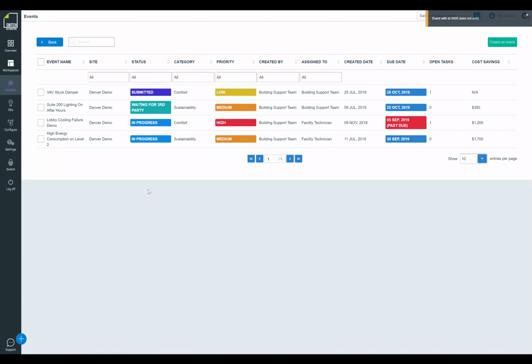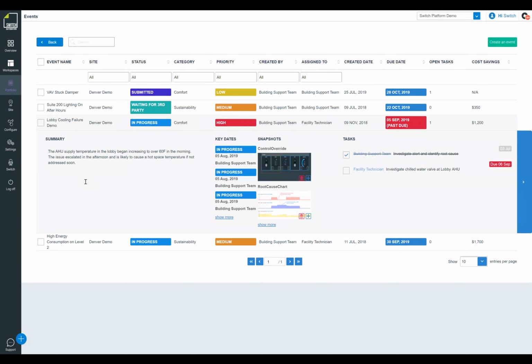This is the events part of the Switch platform. I've clicked through from the overview page to give me a list of things that are currently active in my building. So this is an opportunity for people to understand and see what's currently being worked on in the building to help optimize this building. So in the example I showed earlier, I've got this air handler unit that was supplying hot air into the space. I can come into here now and create an event ticket. An event identification is applied.